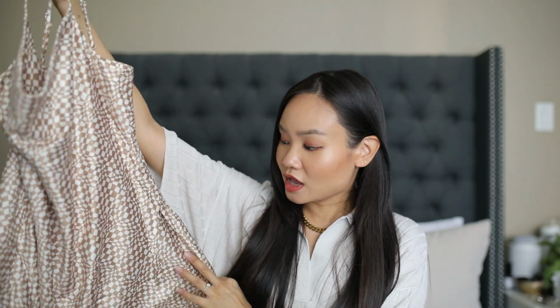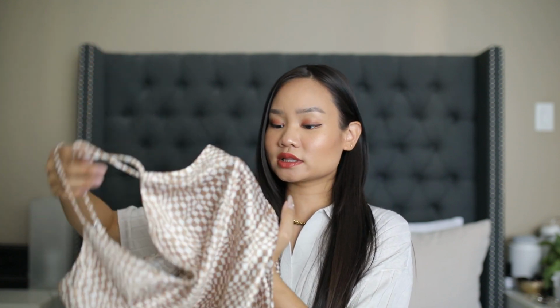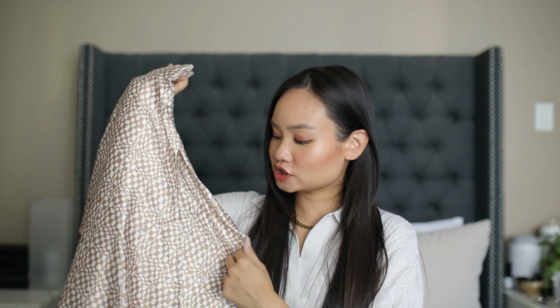Otherwise, I really love this dress. It fits so well. It's super comfortable. I also was a huge fan, as a note, for somebody with a baby bump right now, or if you're not super flat in the stomach, which is totally normal, that it has a little slit here, but this is not a slit in the actual material of the dress. It's actually two layers. Let me see if I can show you. I'll definitely show it in the cutaway.